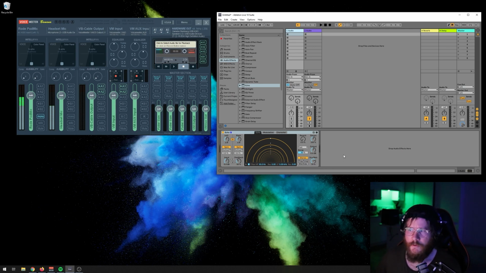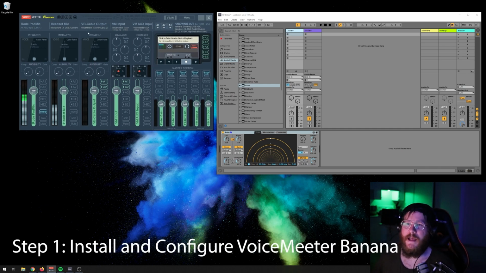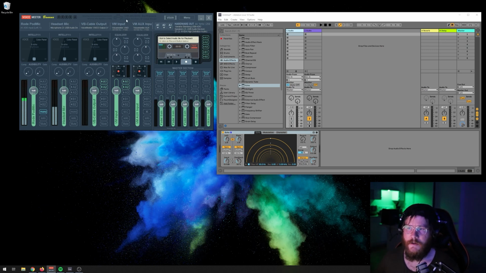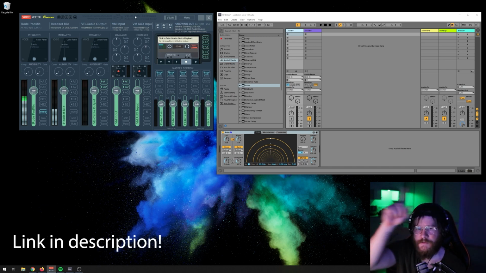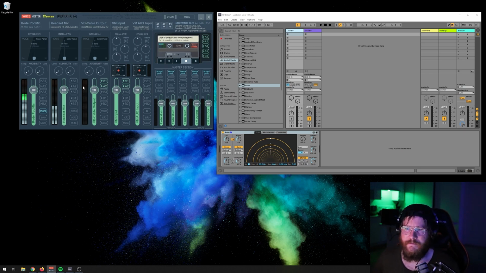So there's more than one way to do this, but using Voicemeeter Banana is the only way I've done it, and it works great for me, so this is how I'm going to explain it. If you don't already have it, you're going to need to install Voicemeeter Banana. I have a guide already available that you can look at. I'll put it in the description and up here somewhere on one of these pop-ups. That guide's really helpful. It'll help you understand Voicemeeter and get it set up. It's a little confusing at first just because of how many buttons there are, but once you set it up, you'll get it.